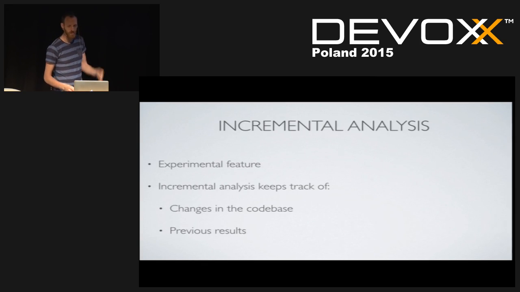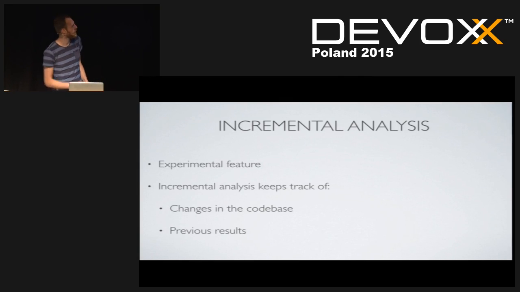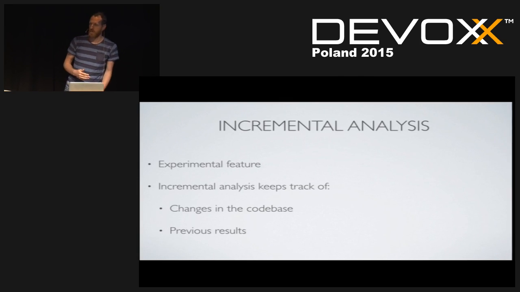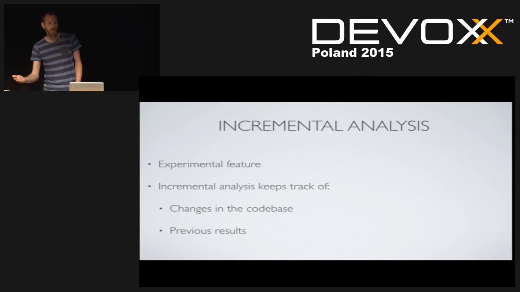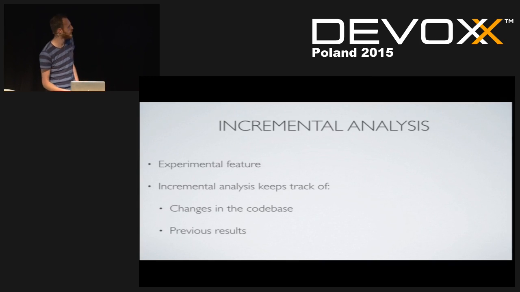There's also, and this is pretty new in PIT, the incremental analysis. It's still marked as experimental, but it keeps track of the changes in your code base. So if you run the mutation test and you only edited one file, it creates mutants only for that file. Don't create all mutants. That's pretty logical when you think about it. So you can enable that and check it out. That should really improve performance a lot.